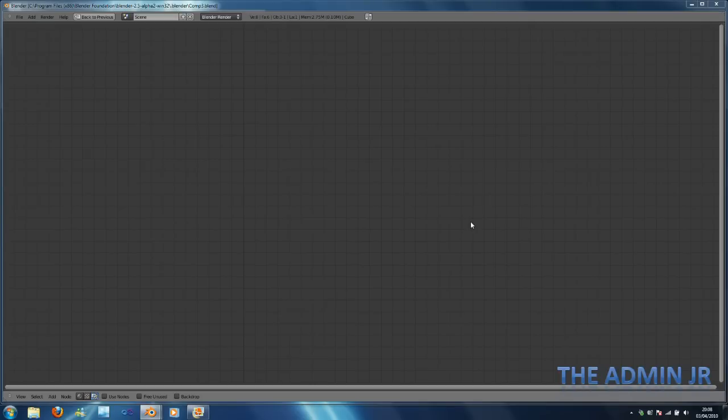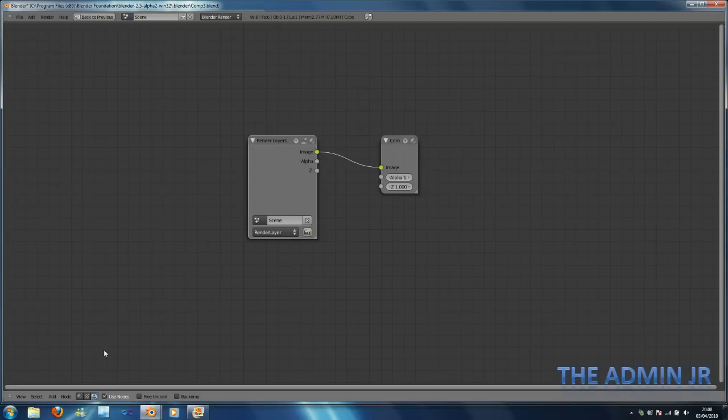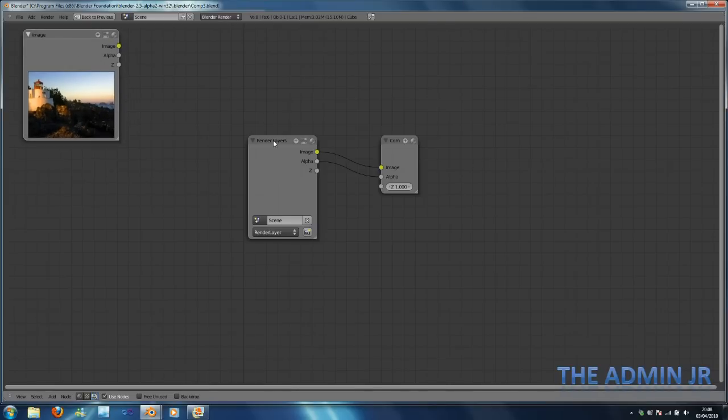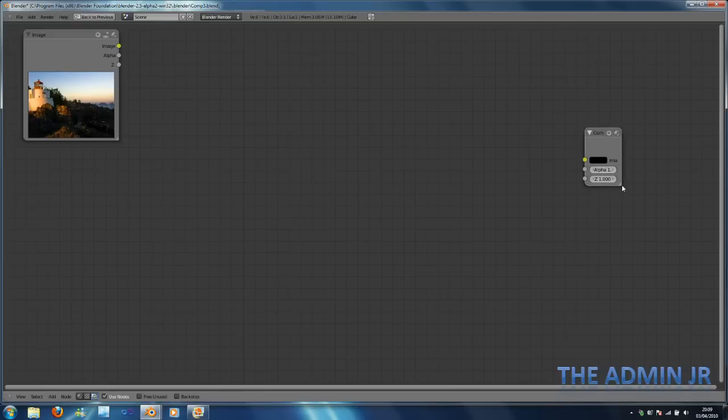Right, now to start off with, make sure you get yourself all set up. See my first video if you want to know how to do that. And to begin with, add the image. This is just one of the sample images that comes with Windows 7. Make it nice and big so we can see it. And because we're just going to be compositing on the image, you can just get rid of render layers. This will have to be a bit hurried, I don't have that much time.